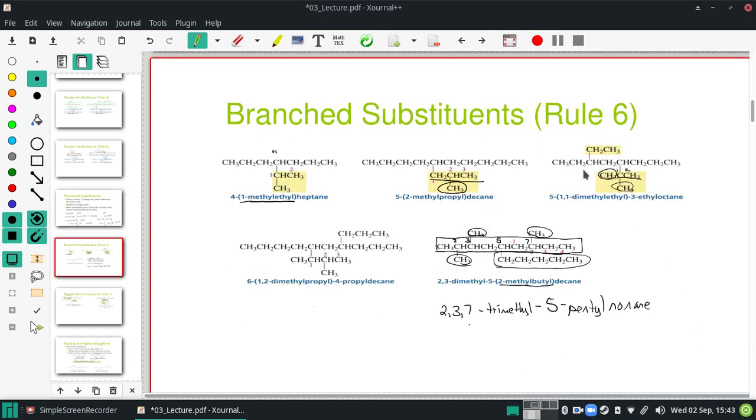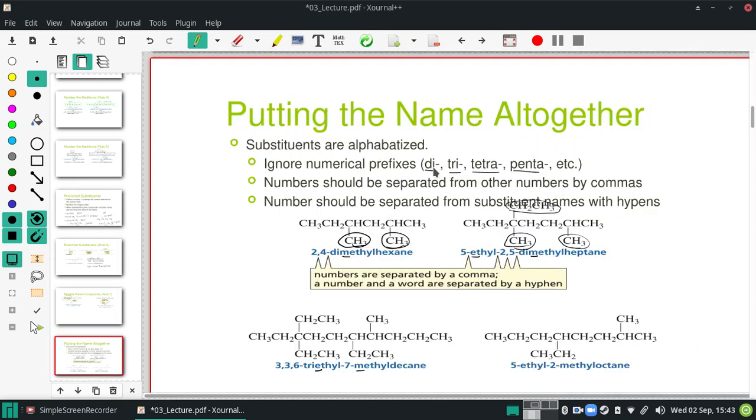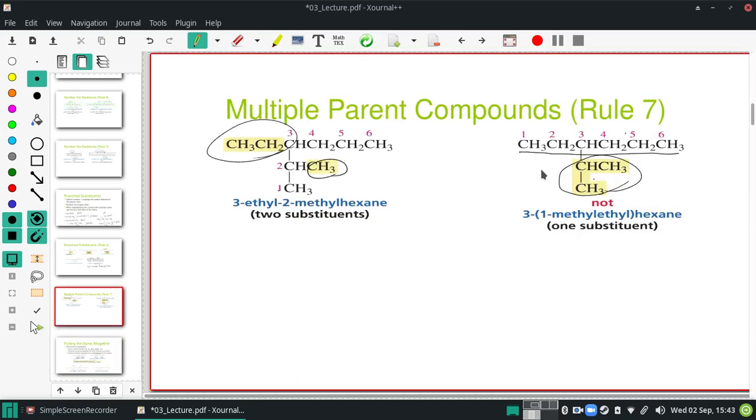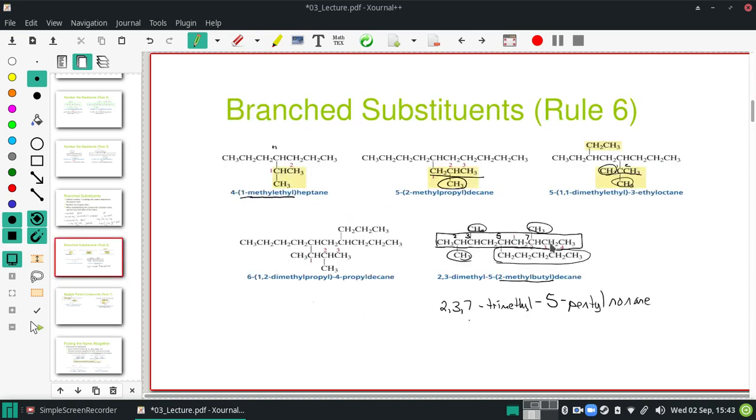Now, just to actually add some weird things to this. These little prefixes are not ignored on complex substituents. So I mean by that, if this is the complex substituent, the M is the first letter listed, so this is alphabetized by the M. And if we're on these guys, this one's the most interesting here because it's got a di in front of it. But since that di is part of the name of a complex substituent, you would alphabetize by the D.